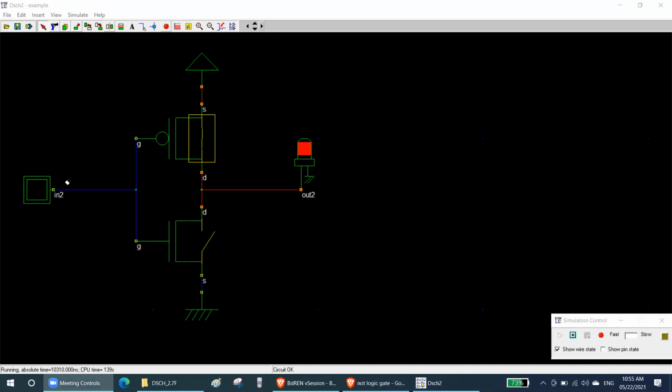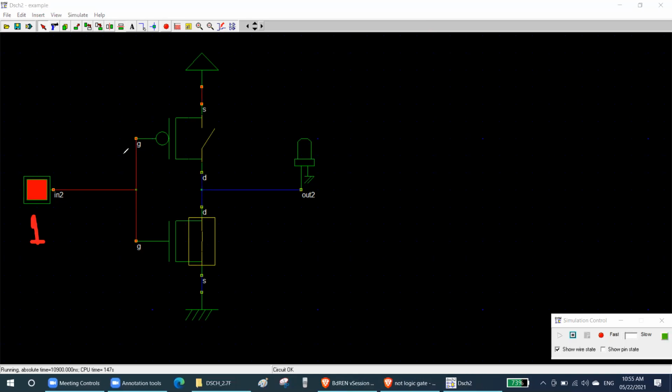Let's give the opposite. So I'm going to click this, and you see I have given 1 here. Since I have given 1, this one will go to the gate here. This one will go to here as well. Then what will happen? This one will make the PMOS off. Can you see that? It is off. And this will be on. Okay. Now here, think about this. Now your 5 volt is giving you a current, but this current cannot go down. Can it go down? Because your path is open, right? Your path is off. So can it go down? No, sir. It cannot go down. So there is no current in the circuit.